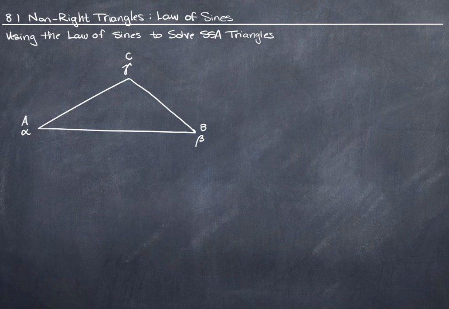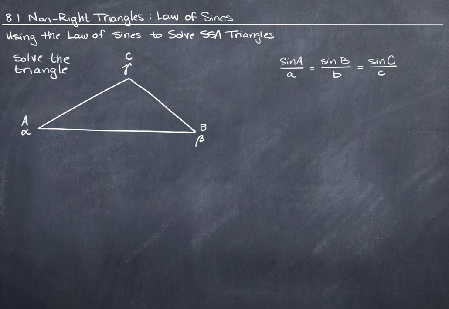So let's take a look at an example. We're going to be using the law of sines, and we're going to be solving the triangle. So I'm going to start by labeling my sides. I have a little a there, little b here, and a little c here. And now I need some measurements. I'm hoping that I'm going to get angle A, side A, and then side B. So A, B, and angle A: side, side, angle.